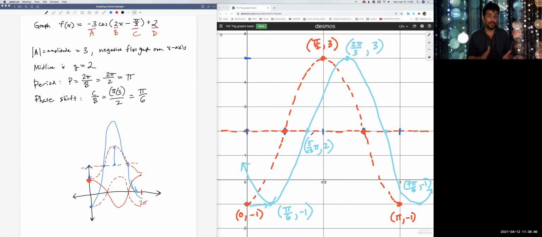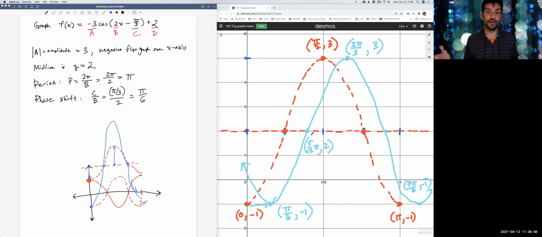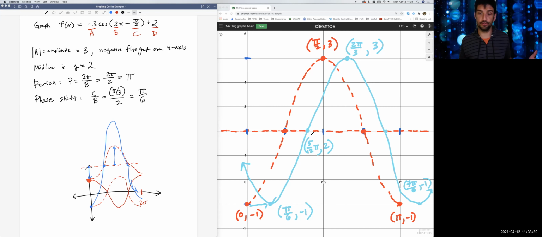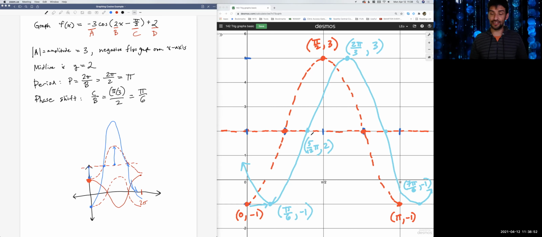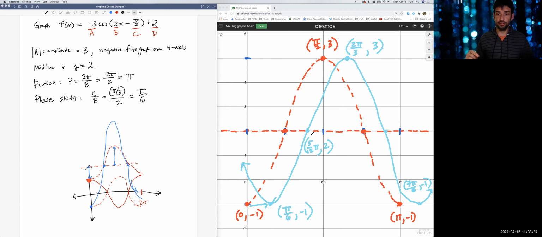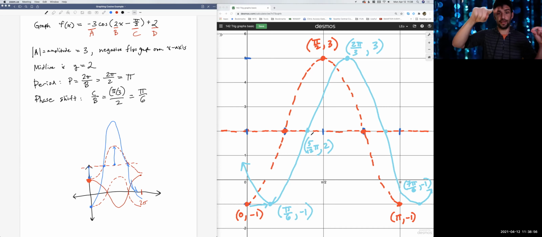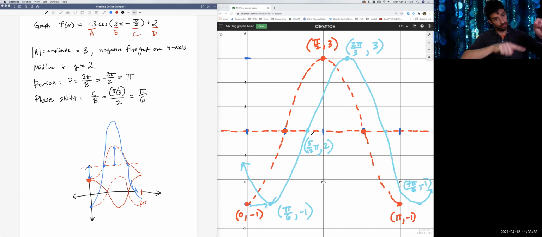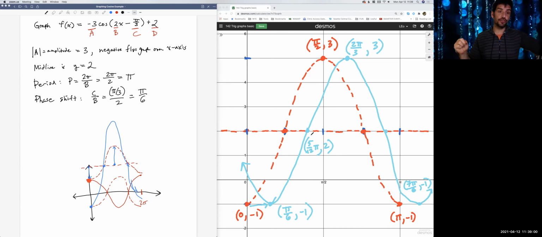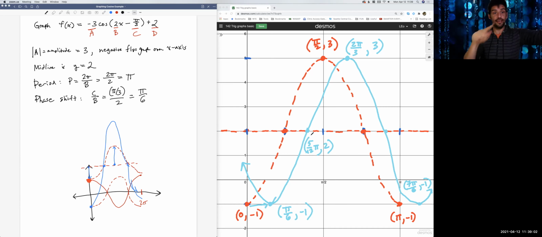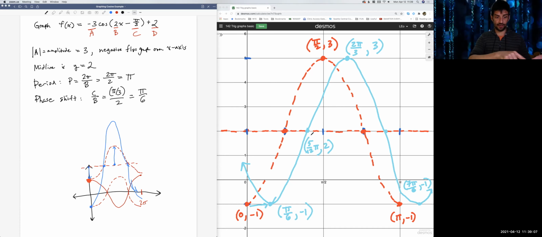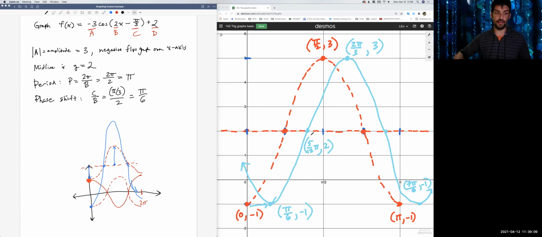And this is the way I like to do it, these 5 points. So I think in terms of periods, every period is going to go through, right? If it's sine, it's going to start at 0 and either be going up and then back down. If it's flipped, it's going to be going down and then back up. Cosine's either going to start at its max, go down and all the way back up. If it's been flipped, it's going to start at its minimum, go all the way up and then back down.